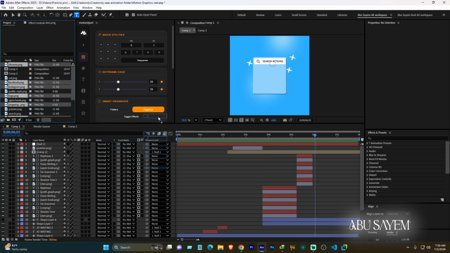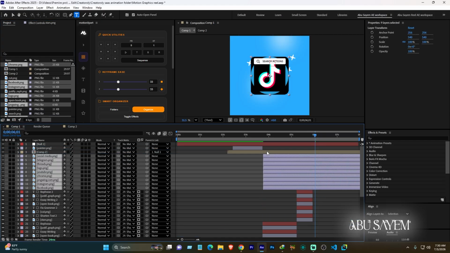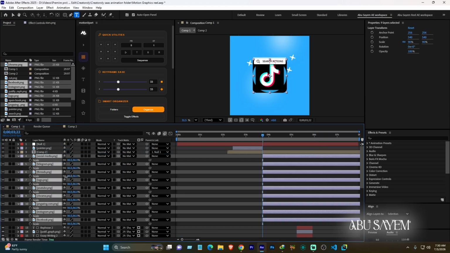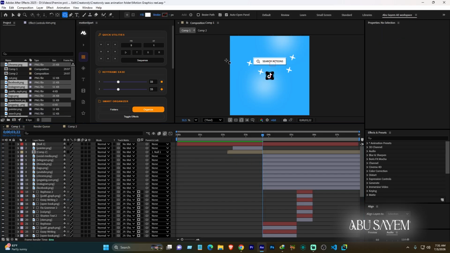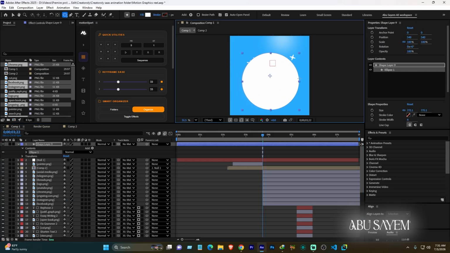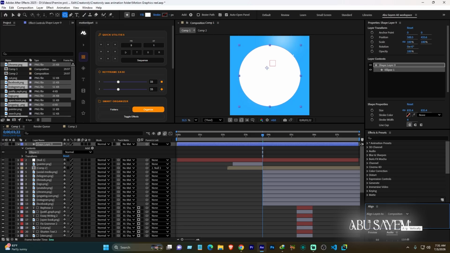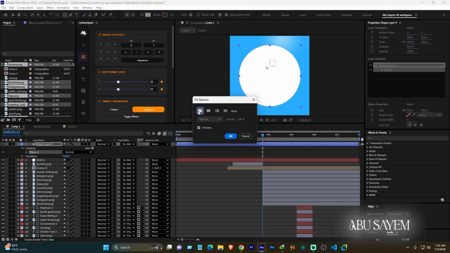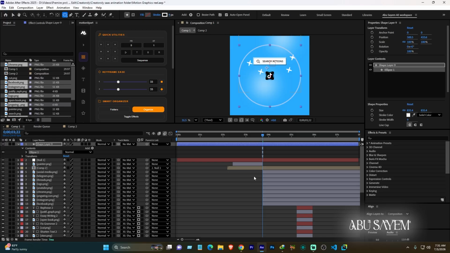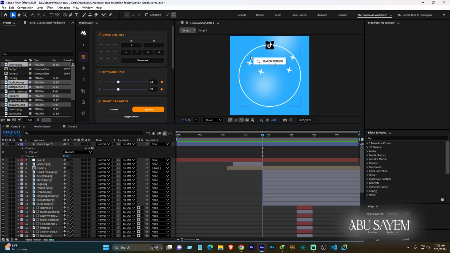Now we will add all the social media icons. We will scale it down, add a circle and position it in the middle. Now go to the fill and turn off the fill and add some stroke. Okay, now I will place all the social media icons around the circle.